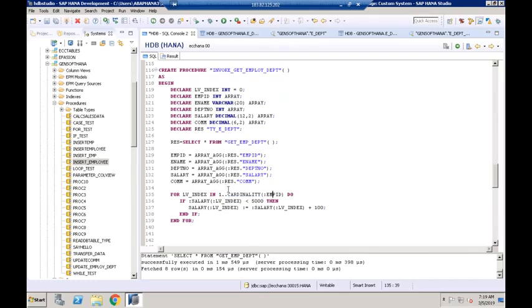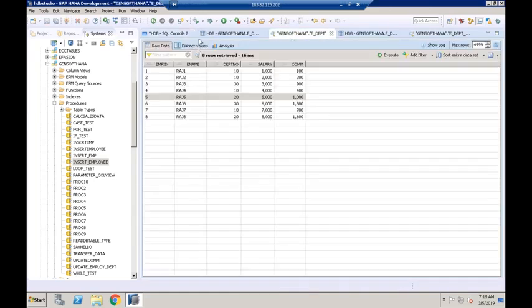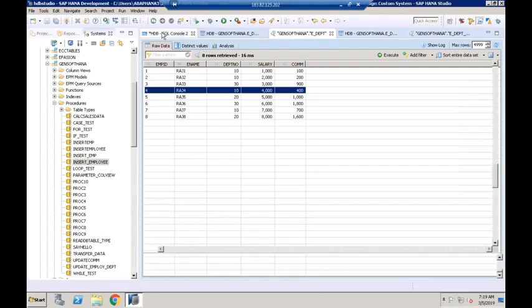Do what? If the corresponding salary is less than 5000. If you see here, there are some records which have a salary less than 5000, up to this fifth record. 1000, 2000, 3000, 4000, and this is 5000. So up to these 4 records, the condition would be satisfied.